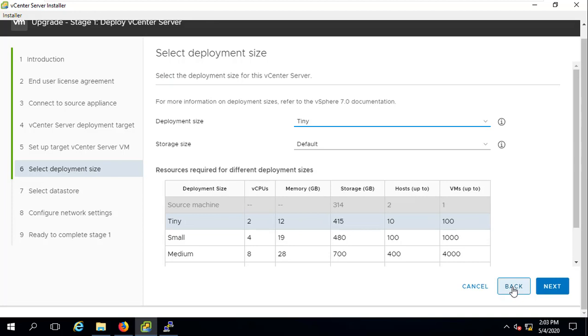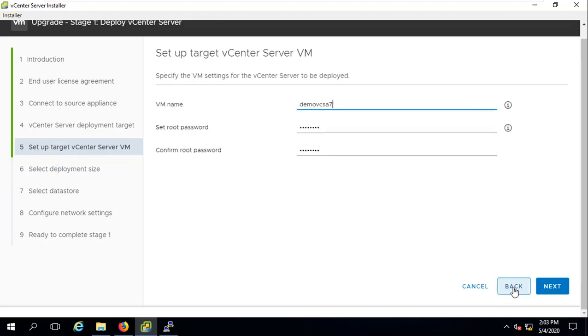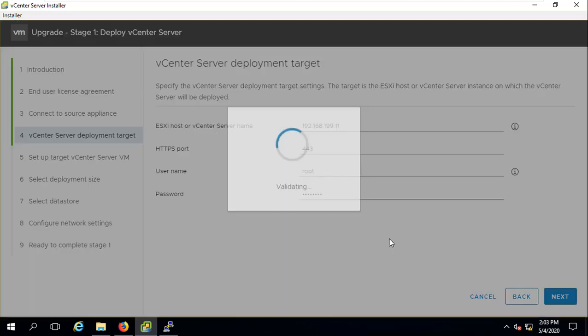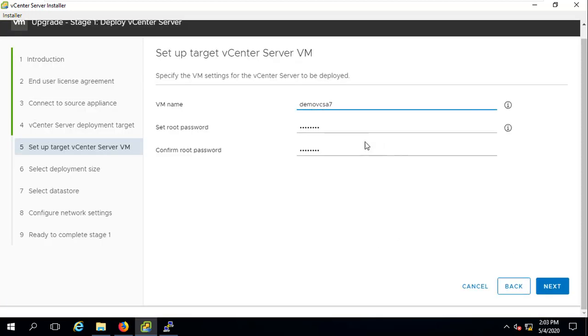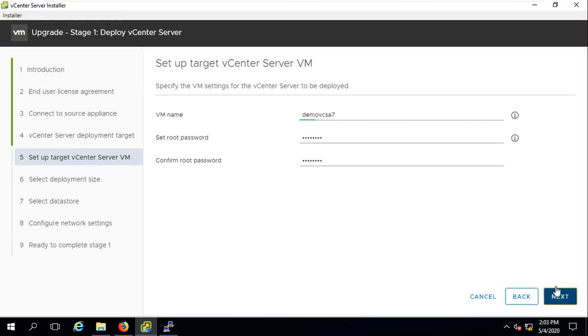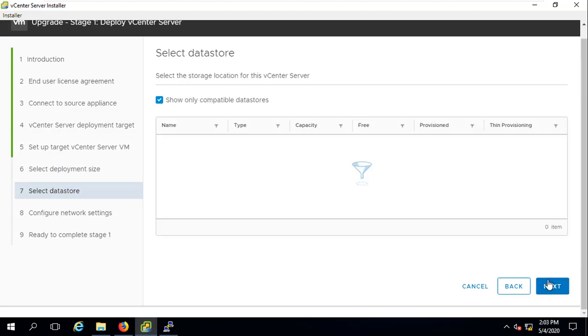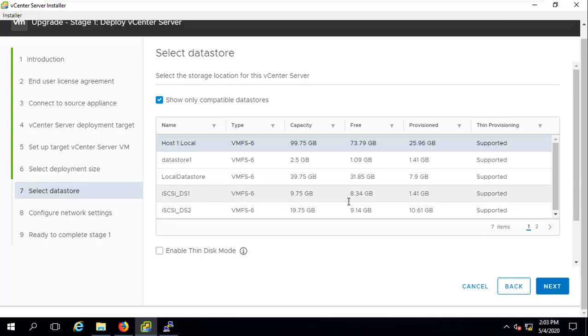So now I've added some memory to my ESXi host so that it should be able to run this vCenter virtual appliance. I am going to go back a couple of screens to step 4. And I'll just keep the same address in here for the ESXi host, but I'm going to go ahead and click on Next. And basically, I'm just refreshing this thing. So now I go to the next screen. I'm again going to choose the tiny deployment size, and this time it should work. And there we go, it worked.